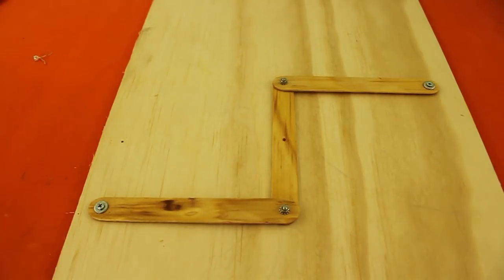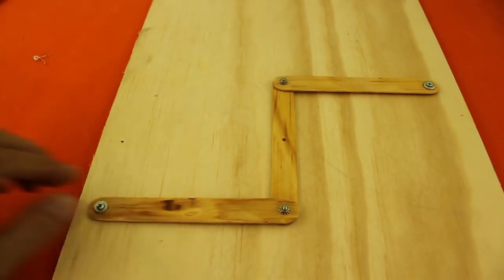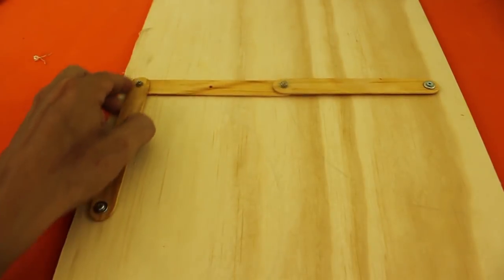Today I will show you this interesting mechanism that draws straight lines.